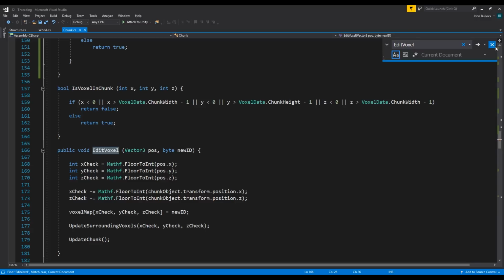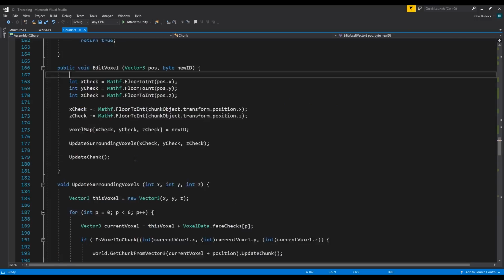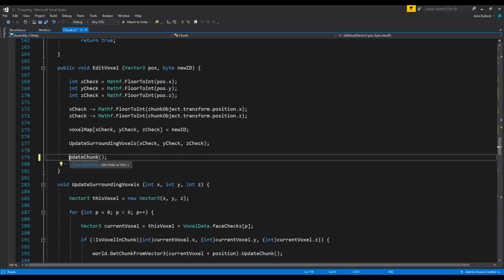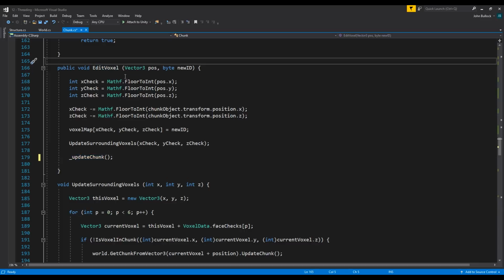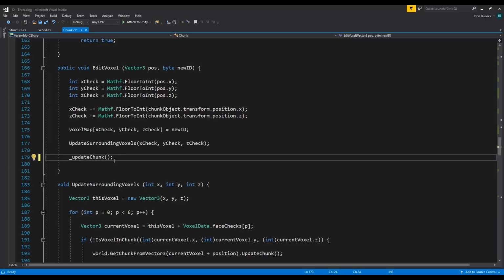Sorry, one last thing. In our edit voxel here, we want this to call the update chunk, not the threaded update chunk, because that one is threaded. We don't want our edit voxel to be held up by threading queues or anything like that, because when we call edit voxel, that means the player has edited the chunk and those chunks take priority. So for that, we want our chunk updated immediately on the main thread so that it's done straight away. So just change this one to call the update chunk, and because we're calling it from here, it will be used in the main thread.